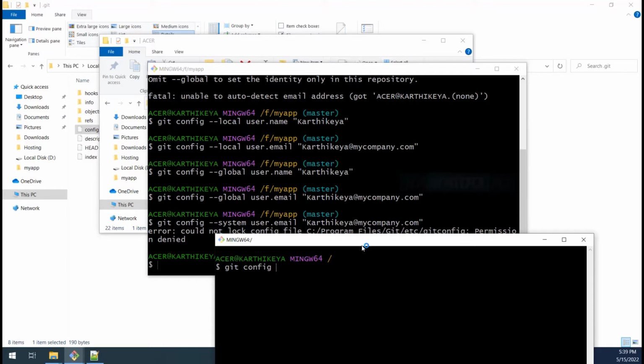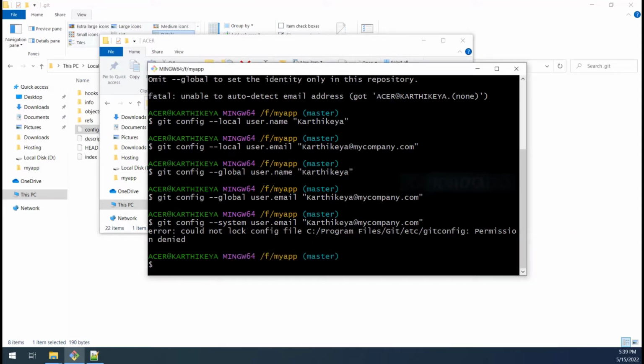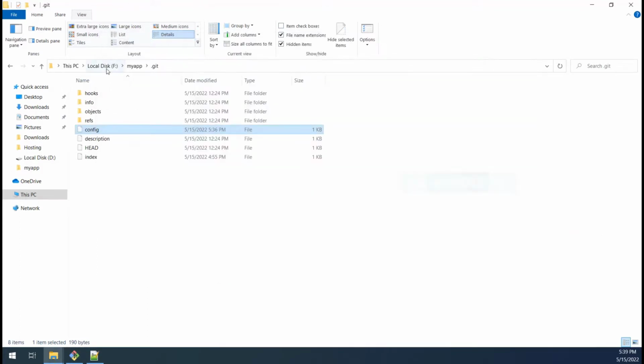So git config, this is supposed to be system-wide changes, user name, I'm going to say, and this has worked. And these would be reflected inside the program files.